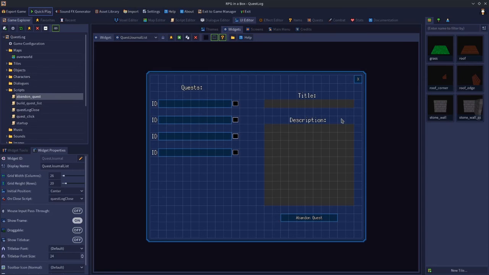But we've also made it so that dynamically the amount of quests you have show up on the left-hand side. So you could activate different quests and show that relevant quest's data on the right. And as you abandon quests or complete quests, that list is dynamic, it changes, it updates.